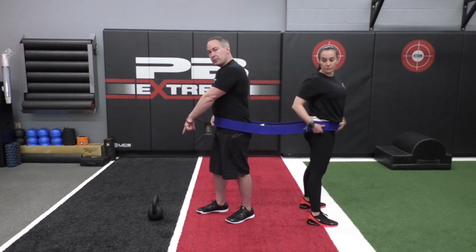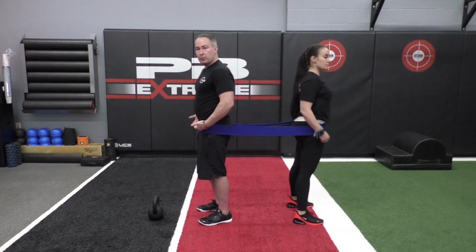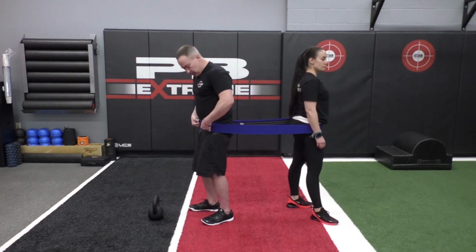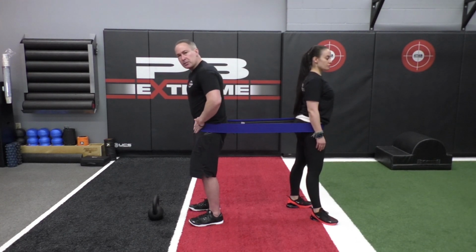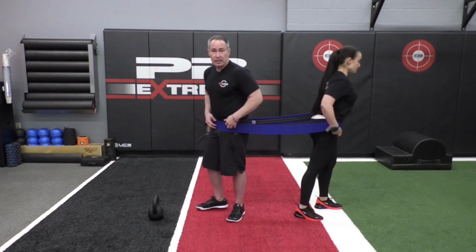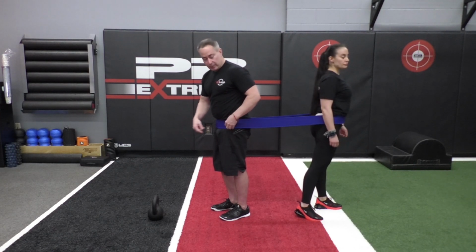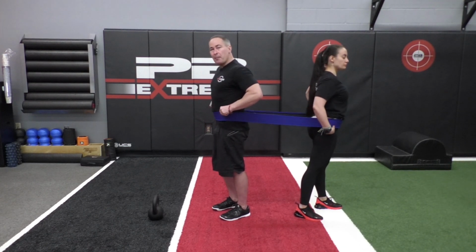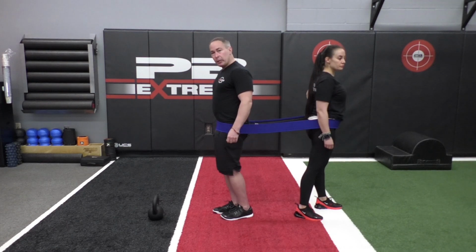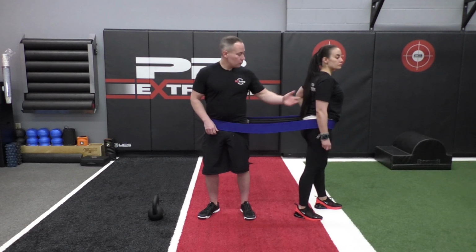If I'm going to do deadlifts, which we'd call a bottom-up movement, I want the band below my hip bones. That way when I go down, it doesn't roll. And I may peel a little bit or move a little bit, but for the most part, it's going to be stable. However, if Ramina is doing marching or skipping or running in place, that's going up, not going down. So in this case, you want to have the NT loop positioned above the hip bones, and that way it clears the way for your legs. Because if we have it set up low and we lift the legs, it's just going to flip up there anyway.